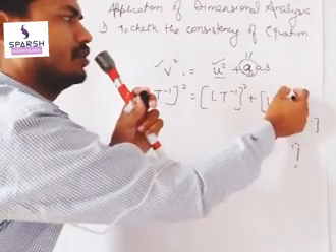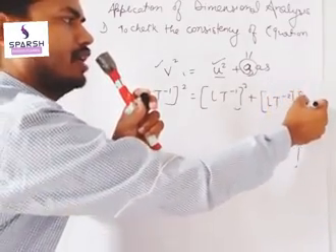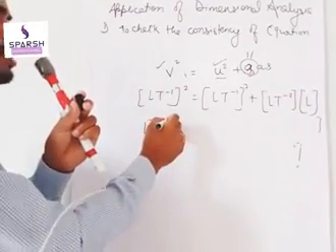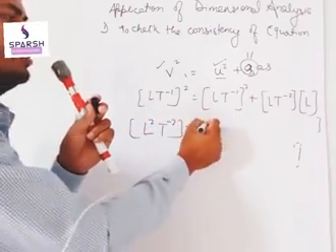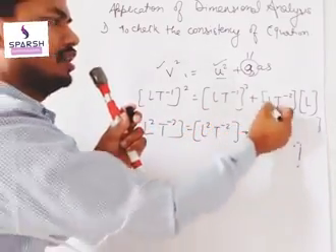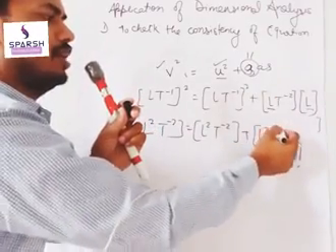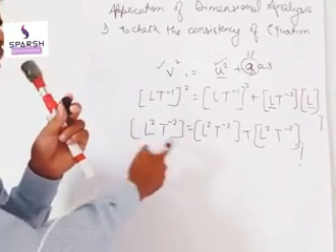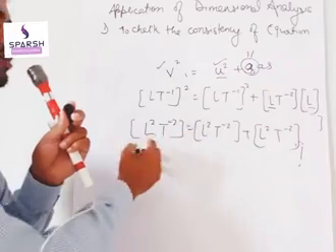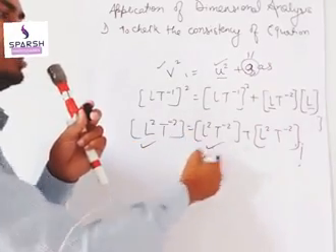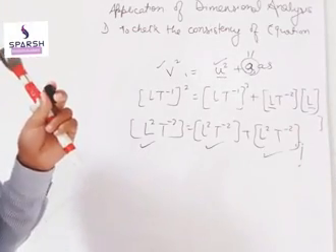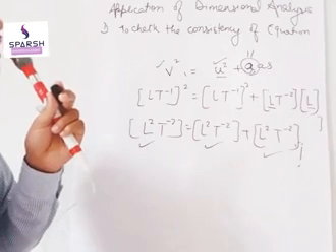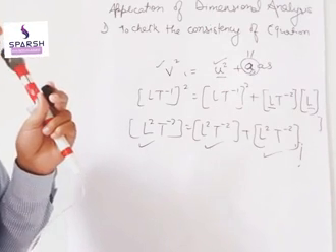A is what? LT minus 2. And S is what? L. So let us see. This power 2 will be multiplied here. L2 T minus 2 is equal to L2 T minus 2 plus, here also L, here also L, 1 plus 1 will become 2 and T minus 2. See here, again each side, that is LHS and RHS, the quantities have the same dimensional formula, L2 T minus 2, L2 T minus 2, L2 T minus 2, which means this equation is also dimensionally correct.